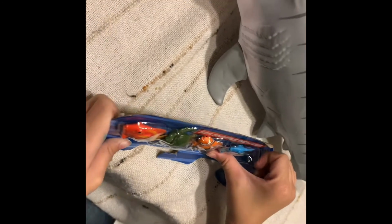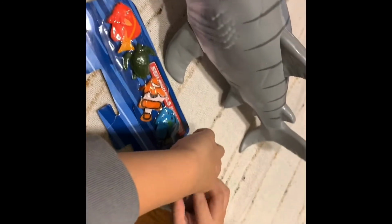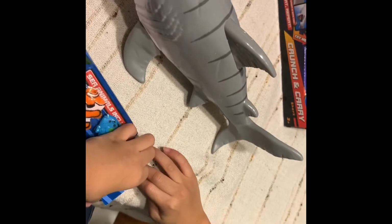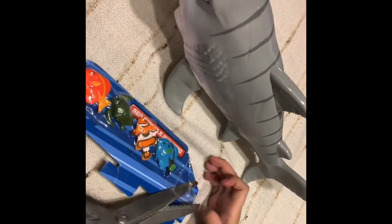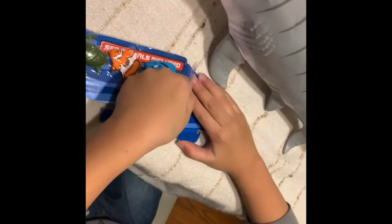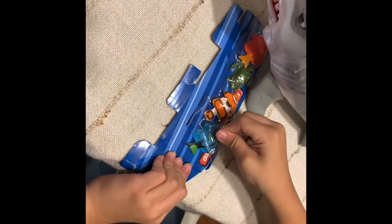I'm gonna open this. Let's open it! Fishies! Fish is coming out! I'm doing it, I'm doing it. You're doing it? Yeah. Can I do it? Wait, I'll help you with that. Pull it out. Get your fingers away. Okay. I'm gonna cut your finger. There you go. Rip it. Yay, we got this off.